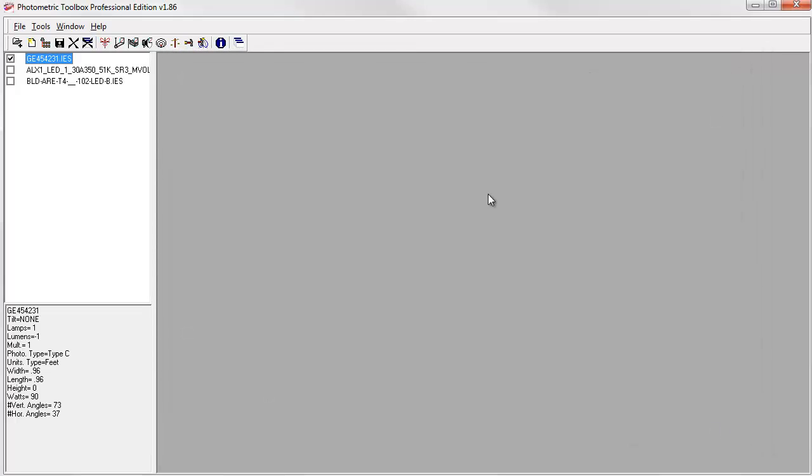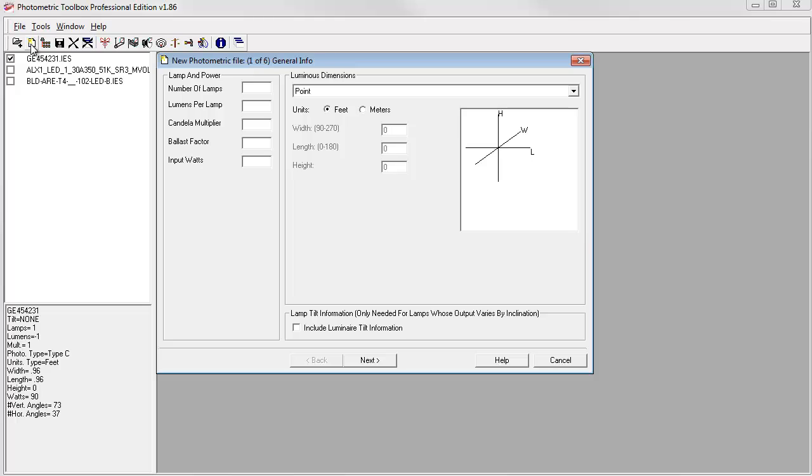As a last thought, should you have the need to create a new photometric file from scratch by typing in all the data, heaven forbid, you can select the New Photometric File command. There are some pretty hard rules here, so have a peek at the help or give us a shout. Essentially, you'll end up typing in all the information that composes the photometric file. You can do this from a manufacturer's cut sheet, provided there's enough information. If you have some questions, don't hesitate, give us a shout.